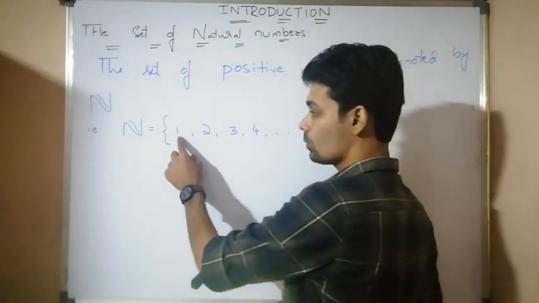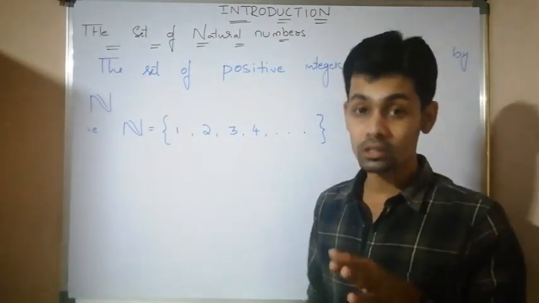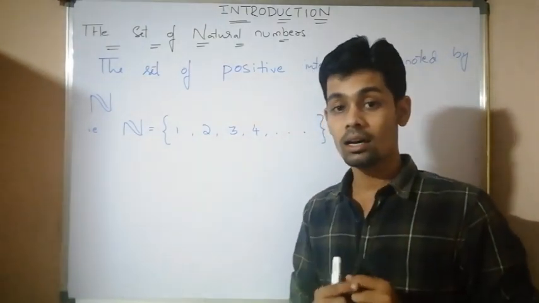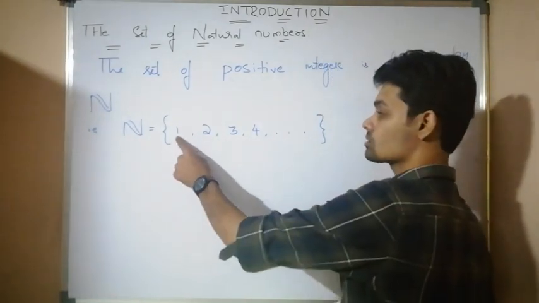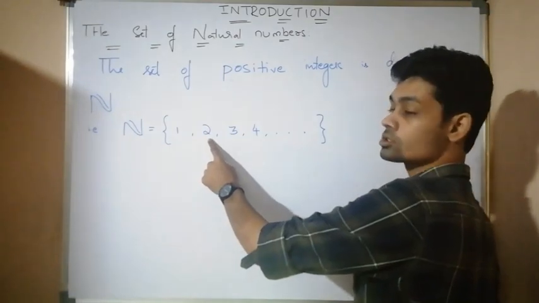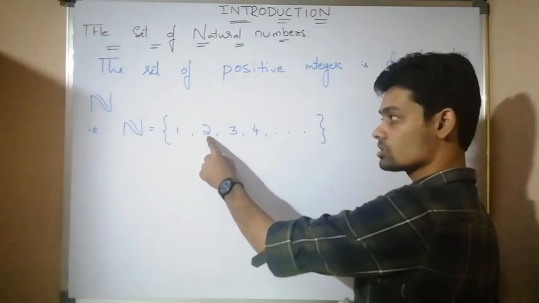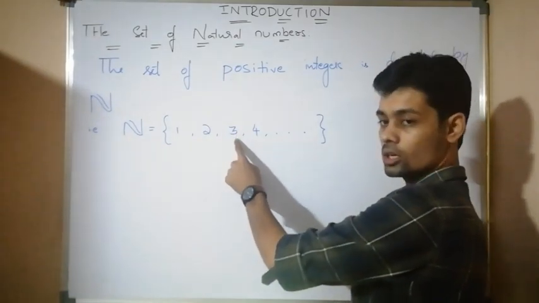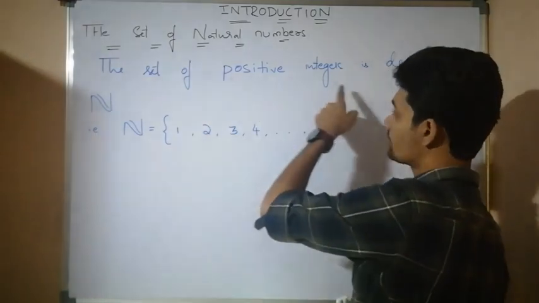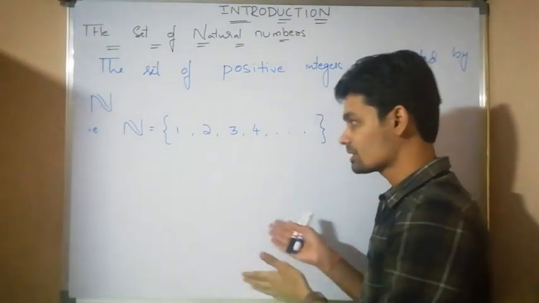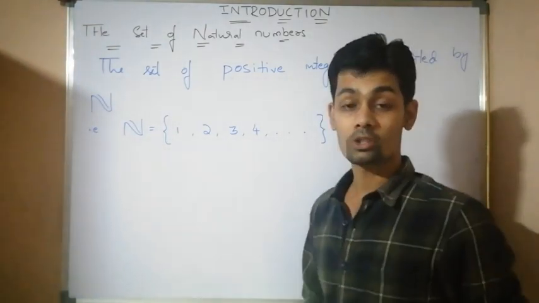How can I say this? When I say 1 belongs to a set, and also say that whenever n belongs to the set, its successor also belongs to the same set, then since 1 belongs to the set, its successor 2 belongs to the same set. Since 2 belongs to the set, its successor 3 belongs to the set, then 4 belongs to the set, then 5. Therefore, all the positive integers belong to that subset. Therefore, that subset is nothing but the set of all natural numbers.